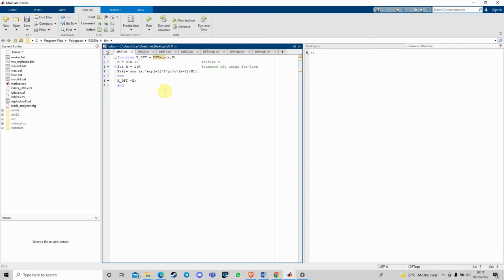Would like to explain about the coding of Lab 4 Discrete Fourier Transform, DFT. For forward DFT, the function DFT EQN is defined as a function to determine the DFT. In this section, the values of small n and k variables were assigned and the function of xk is computed.